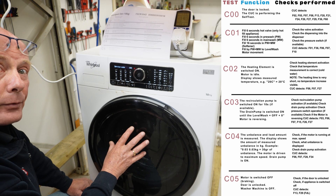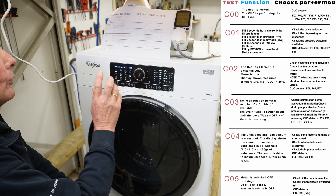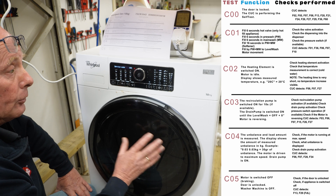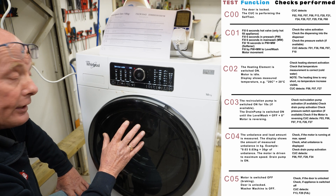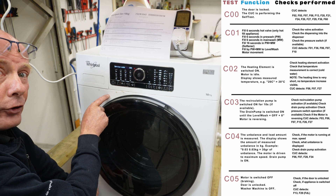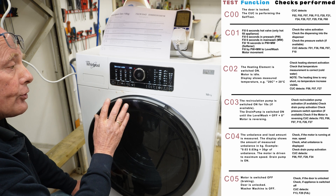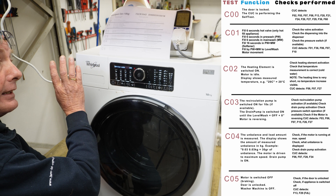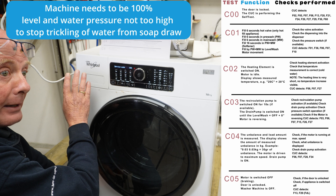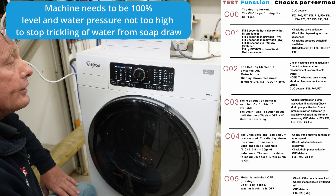It now moves on to the maximum RPM test of the motor, and once it's finished testing that it will move on to C5 where it turns the machine off. I notice there's quite a bit of rust on these machines — I've seen this on many occasions. For some unknown reason, if you do not have the water pressure set up correctly and the fill system is not at the correct amount of bars, you end up with leaks appearing and this causes a lot of corrosion on the front panels.